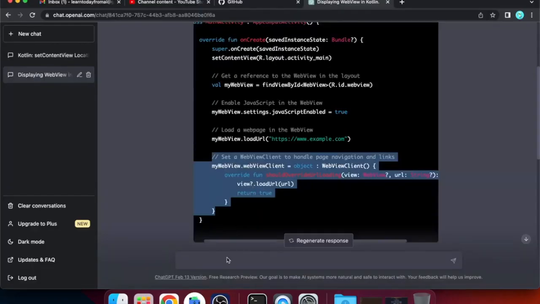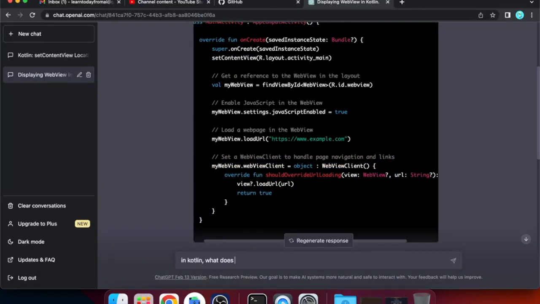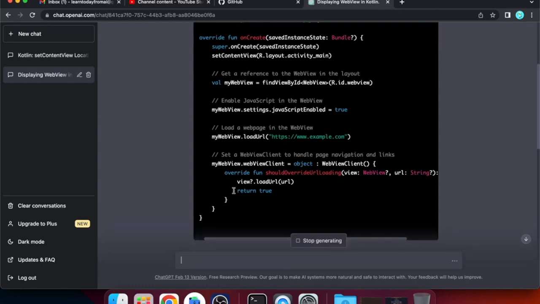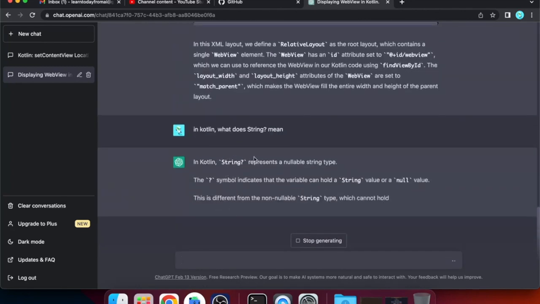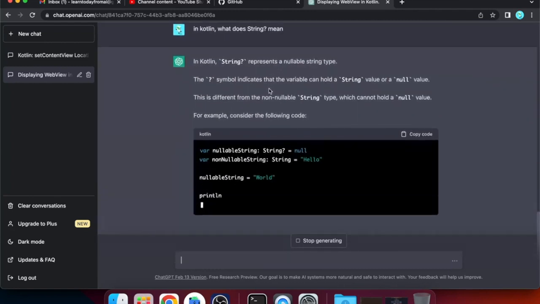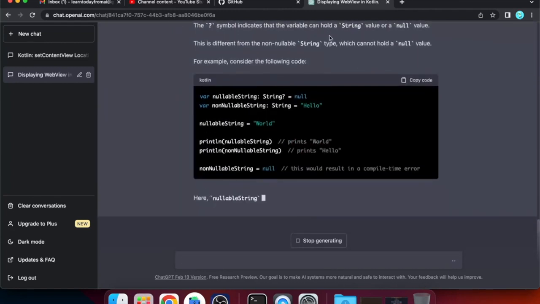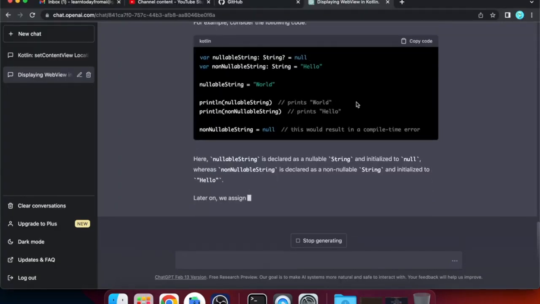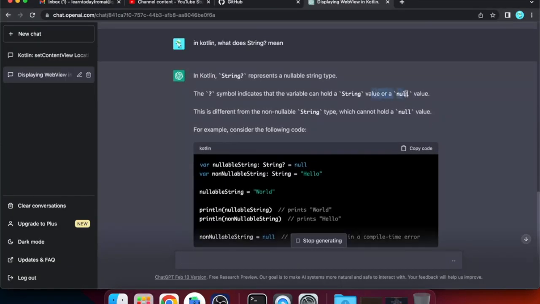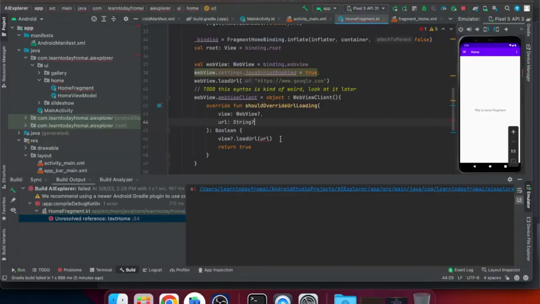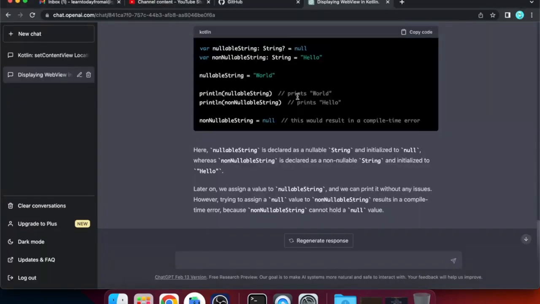I noticed something I don't recognize. I saw this string question mark. So I want to ask ChatGPT, hey, what does the string question mark do in Kotlin? And this is a very simple explanation. It just tells you that it indicates that that value can be null. Okay, interesting. I feel this is something ChatGPT will be really good for: these little syntactical quick questions that you ask, such as this question mark for nullable. Of course, you could have gotten this from the documentation as well, but it was very fast with ChatGPT. I feel faster.